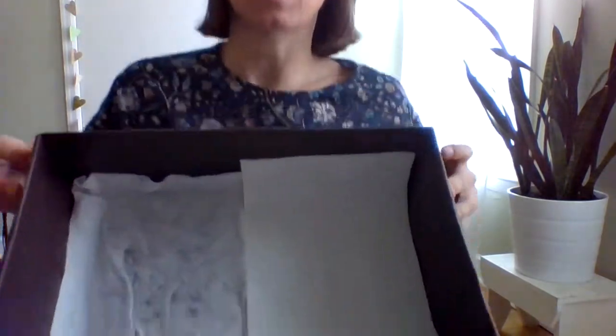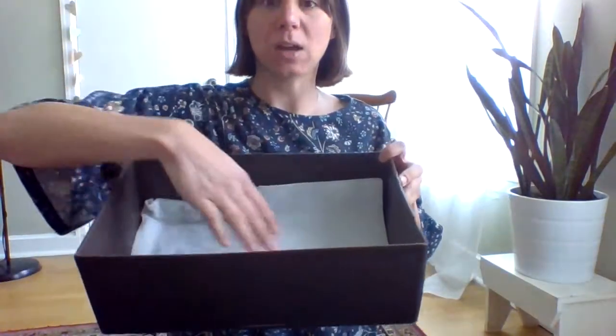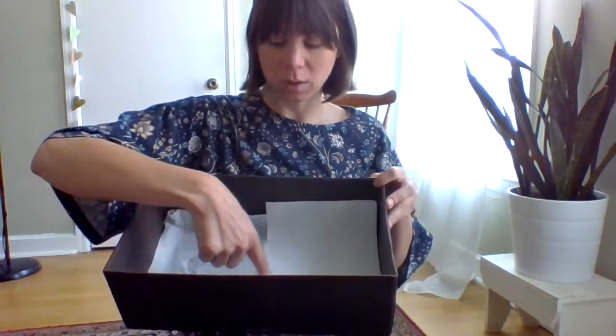So both sides are the same. They both have a paper towel. They're both the same size. The difference is that one is dry and one is wet. So now I'm going to put all 5 of my worms right here in the middle. And then I'm going to cover it so that it's dark. And then we're going to check back in about 10 minutes and see where the worms move.